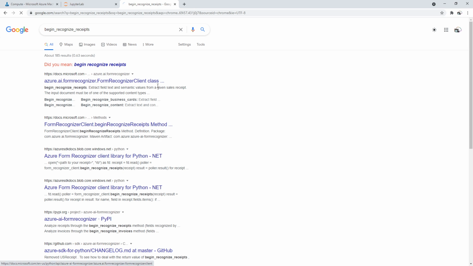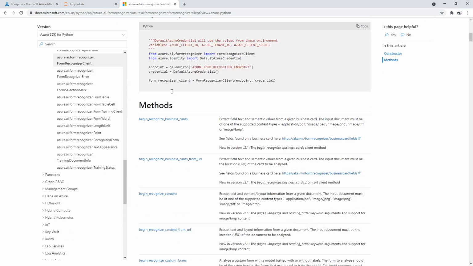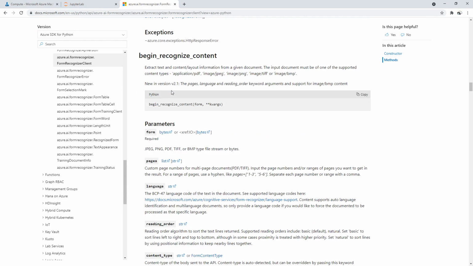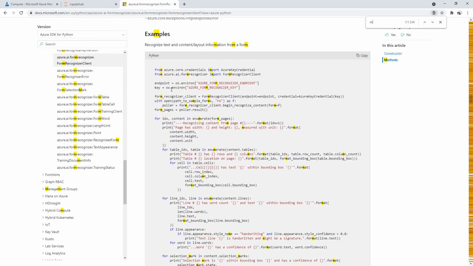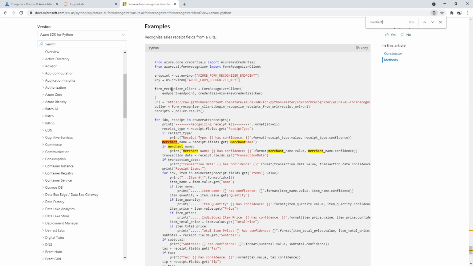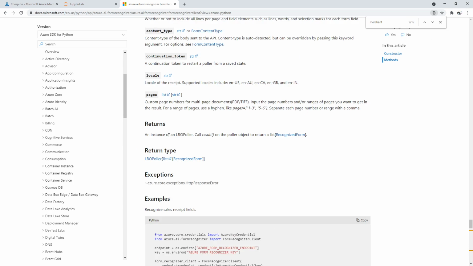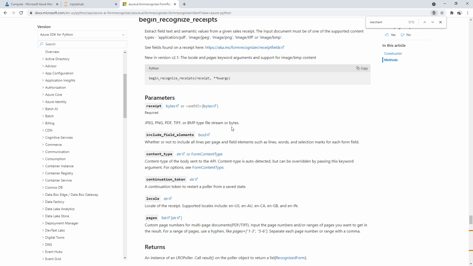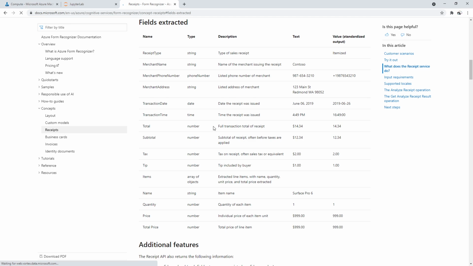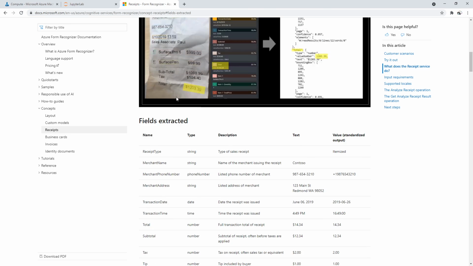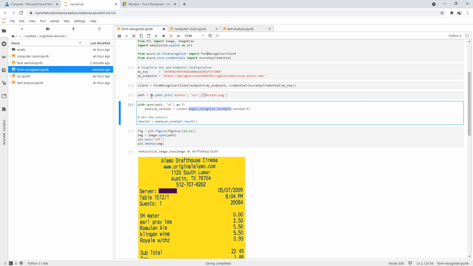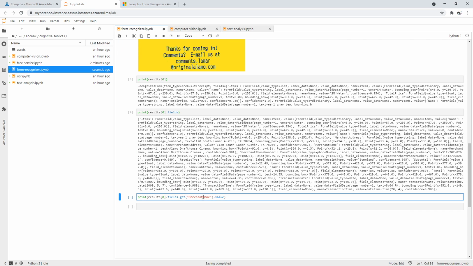So for these things here, like the receipts, if we can just find the API quickly here, it has predefined fields. I'm not sure, yeah, business card, etc. If we just type in merchant, I'm just trying to see if there's a big old list here. It's not really showing us a full list, but these are predefined things that are returned, right? So they've defined those, maybe it's over here. There we go. So these are the predefined ones that it extracts out. So we have receipt type, merchant name, etc. And if we go back to here, you can see I have the field called merchant name.